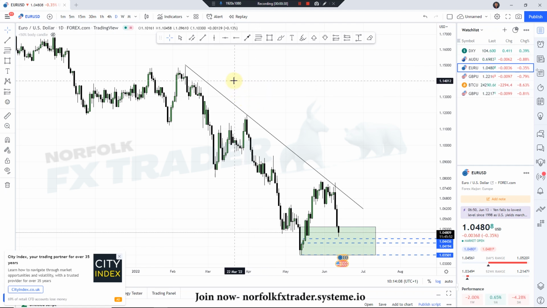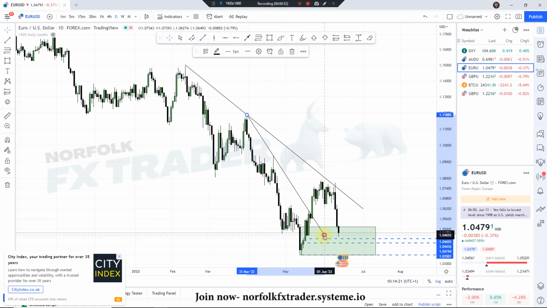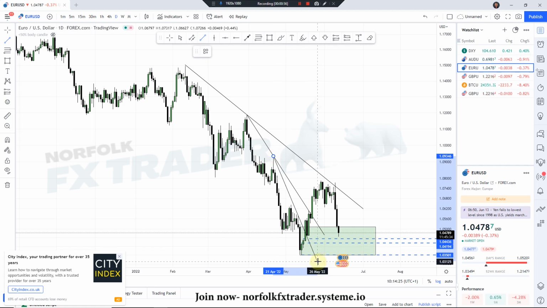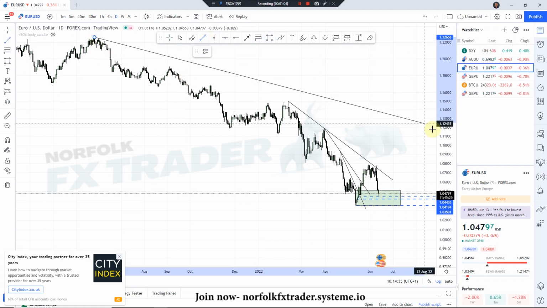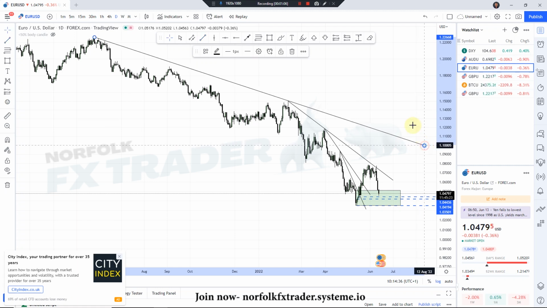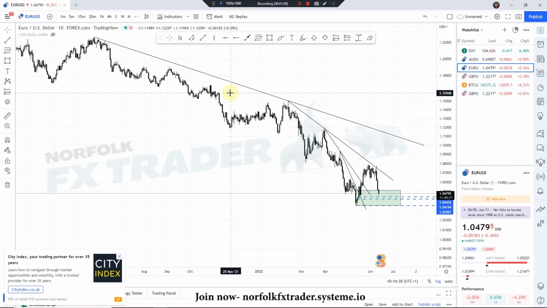Now, trend lines are a very subjective matter because you can draw your trend lines differently to a different trader. What I mean by this, we could draw this trend line I've drawn on the chart already. You could draw this trend line to downside as well, and you could even draw this trend line here to downside. So we have multiple trend lines. If we even go back out in history, we can draw another trend line all the way from this high to this swing point here in the market.